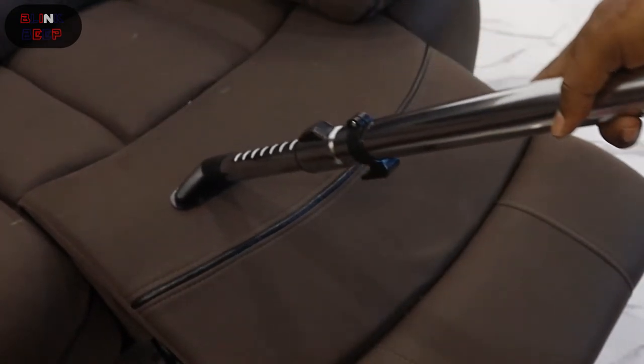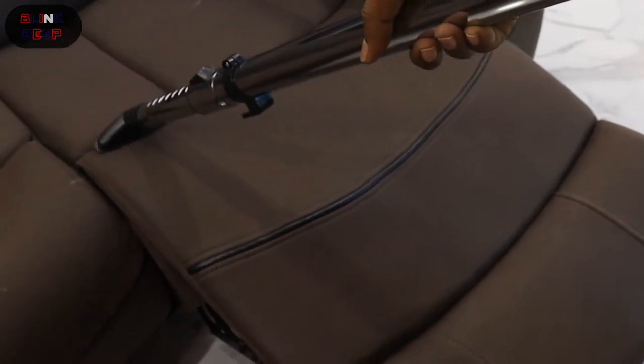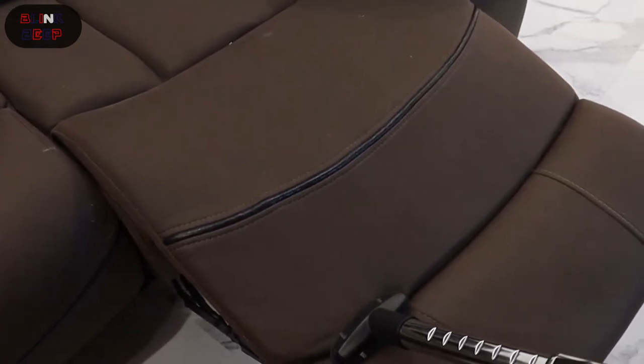As we see, the suction is powerful enough to pull all dust particles which otherwise are not visible to our eyes. For tighter spots like this, the crevice nozzle to the rescue. And the job is done.